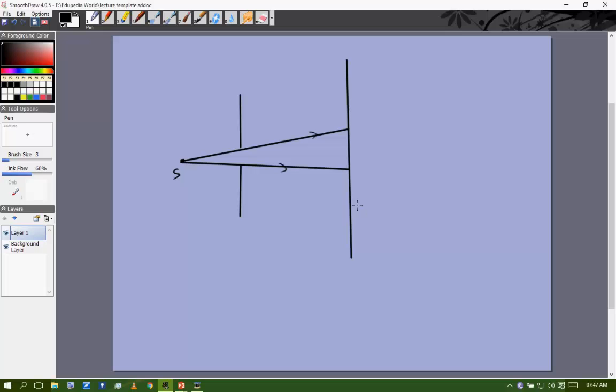But since light is actually composed of waves, the moment it reaches here, what happens is some light will go like this, some light will go like this, some light, the straight ones will go like this, maybe here some light goes like this. You get the point, right? It does not always travel in a straight line if there is no obstruction. Sometimes it will bend around corners and reach a wider area. If this were purely geometrical optics, this would be the only region where we would see light, right?